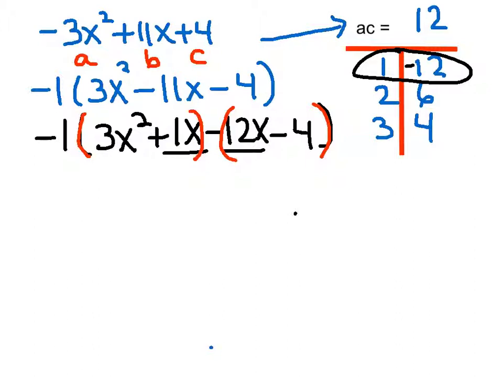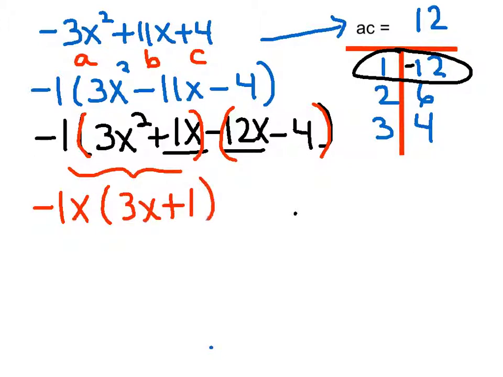Okay, so now let's look at this part. What can come out of this that they share in common? I just heard you say a negative or an x. So the -1 is there, and I pulled out that x. Inside, you're going to have 3x plus 1. The next step is you take this and you write it again. 3x plus 1. That's the easy part. Once you get to here, like I said, the rest should be pretty easy.